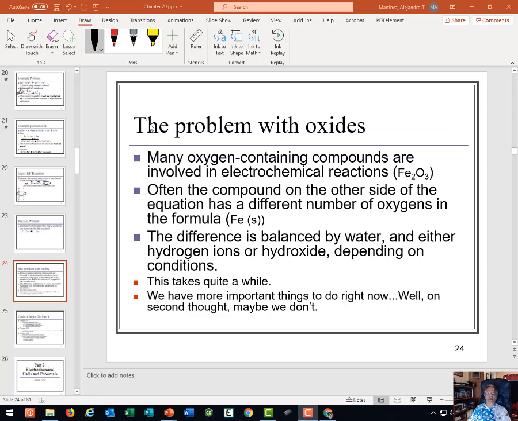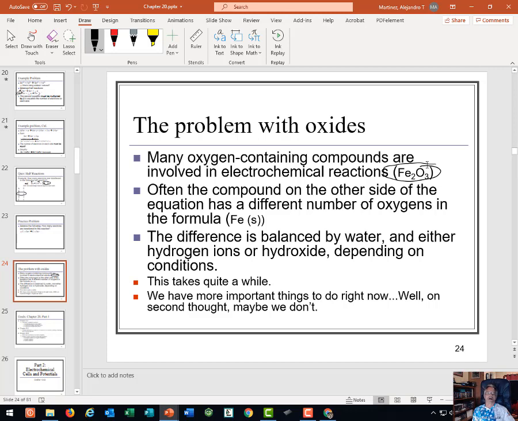But let's say you have full-on compounds or polyatomic anions where oxygen is involved. So there's lots of oxygen-containing compounds around because oxygen is everywhere and it gets in everything. Look at rust, Fe2O3, this guy sitting right here. So you get some iron, and as soon as you get iron in an oxygen atmosphere, it's going to oxidize. You're going to get corrosion, which we call rust. It's a common redox reaction. Combustion reactions are redox reactions.